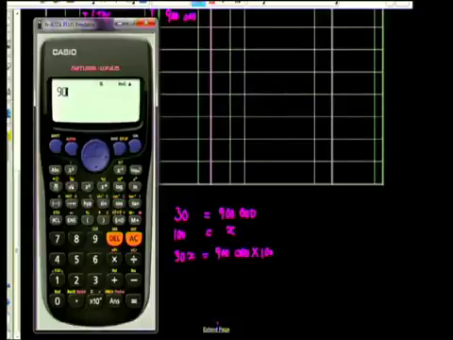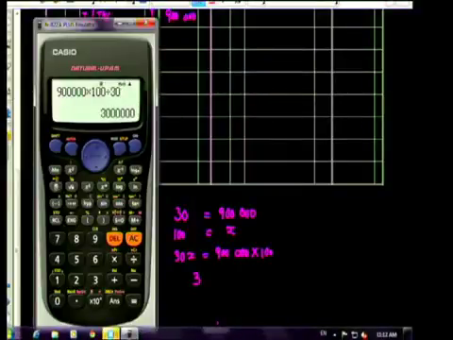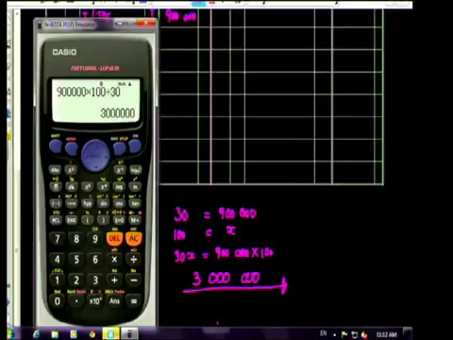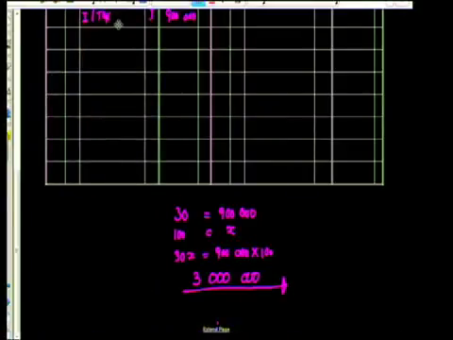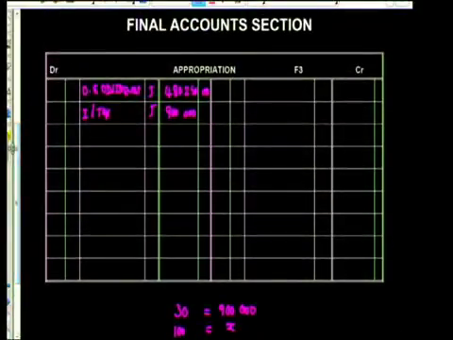Okay? Let's take our calculator and we say fine. Let's do that. 900,000 times 100. Divided by 30 to find your unknown. And voila. What do we have? Our net profit before taxation was a total of 3 million rand. Okay, so let's use the 3 million. Let's slot it in. And that is from my profit and loss account. The figure is 3 million rand.